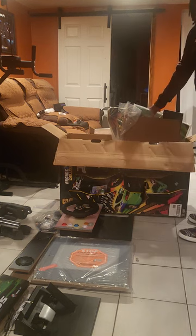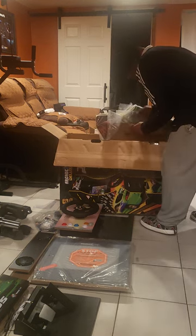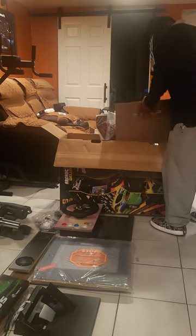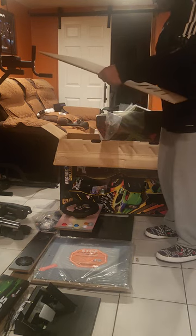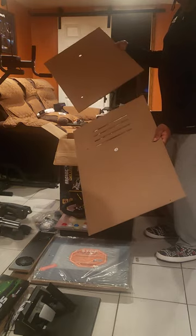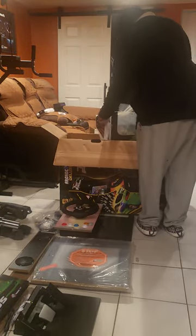There we go. When you pop this open, then you can see it. The thing you've been waiting for. Check it out. This is the back. You probably weren't waiting for the back. The back is the back. But yeah. That goes on the back. So we're going to put that right here. Bingo. And then we got the side.